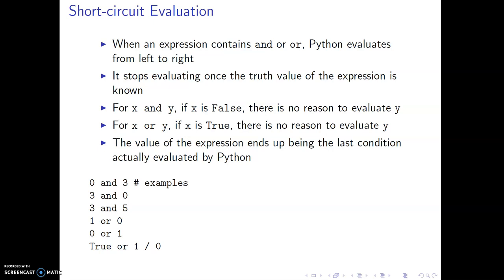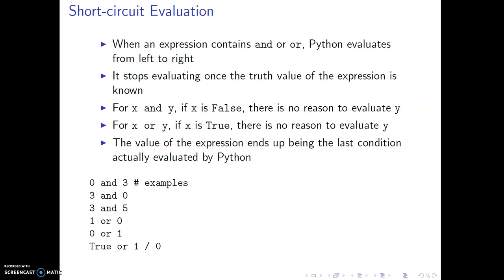Now, on a simple Boolean, that doesn't make much computational difference, if any, at all. Okay, but imagine that your X and your Y are complicated expressions that require considerable computational resources, then you've really saved a lot of computational cost by having this left to right and stopping evaluation once the truth of the value is known, using the logicalness of the values to be able to stop evaluation when you can.